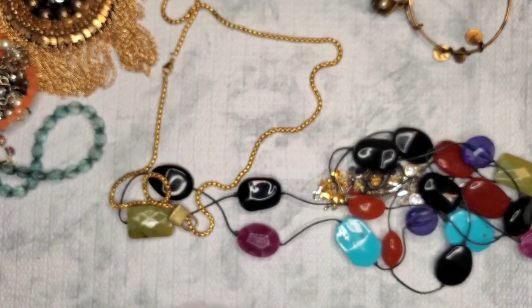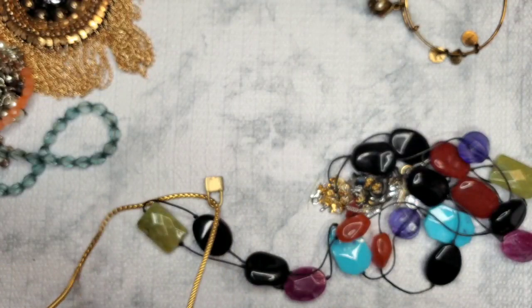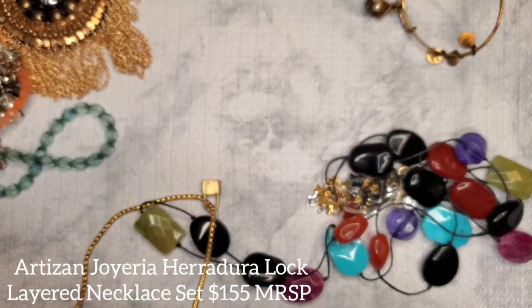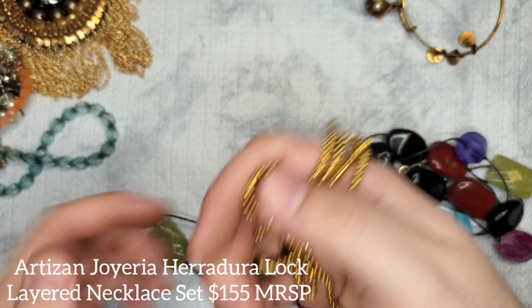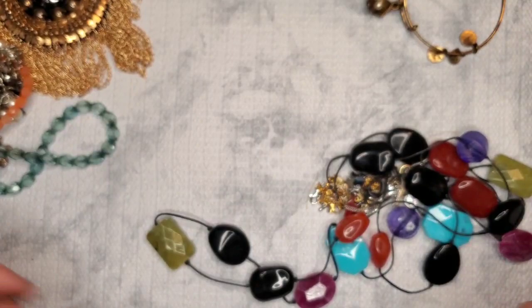Okay. This kind of looks like Coach. What is this marked? Artisan, A-R-T-I-Z-A-N. It kind of looks like Coach to me, with a little locket. Or is that Michael Kors that does a locket? I don't know. But it's marked Artisan. I feel like I've heard that before. I think it's a good brand. I'll try and put something on the screen for you guys, if I can remember.